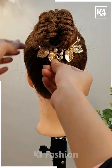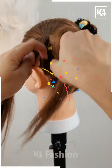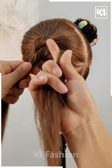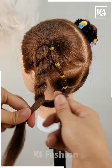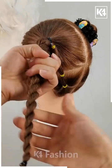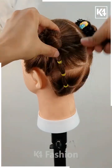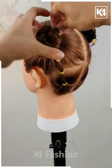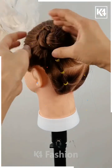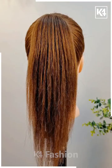Next, it's a nice cute hairstyle look. We have made two ponies and are giving them a nice plaited look to cover the entire section. Rolling the hair one plait at a time and rolling it further like a bun. It's a nice cute look — tie it with a matching rubber band and it's ready!